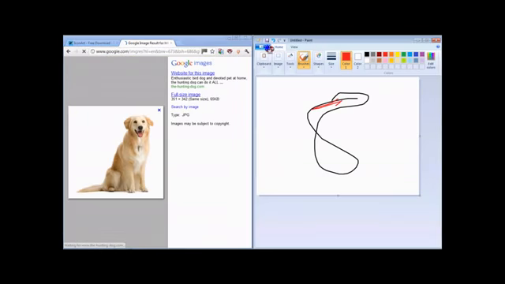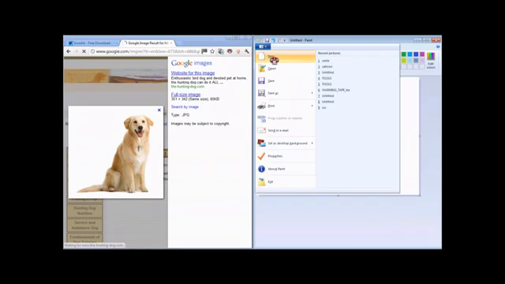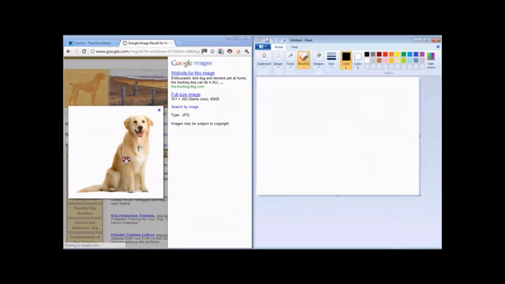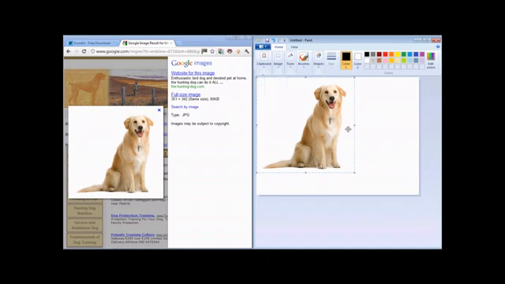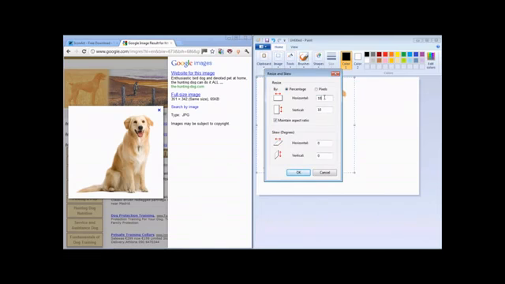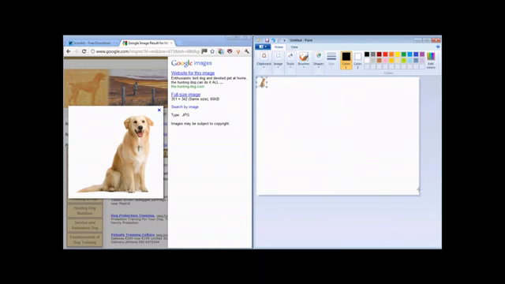So I'll open up a new page in preparation. Okay. Copy and then just simply paste it. Okay, so we have our image. Then the next thing to do is to resize it. So go to image, resize, and normally for images about this size I go to about 10%, and that's very small. And it looks very small, but when you consider your cursor size, it has to be small.